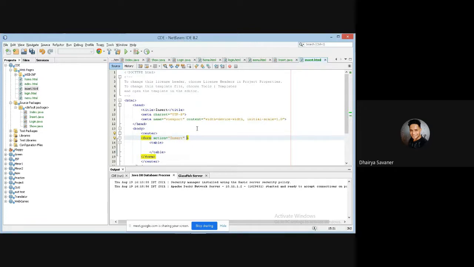And about the insert page, by default the method is get only, so we don't need to specify it. Let's say cell padding is 20. Now let's add the table row here and table data here.